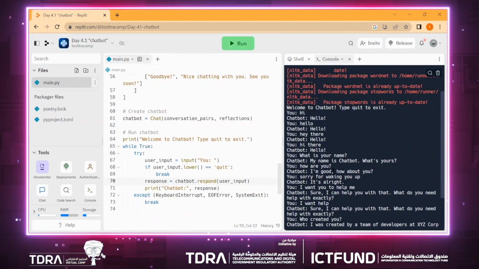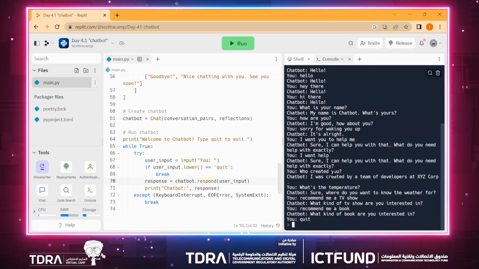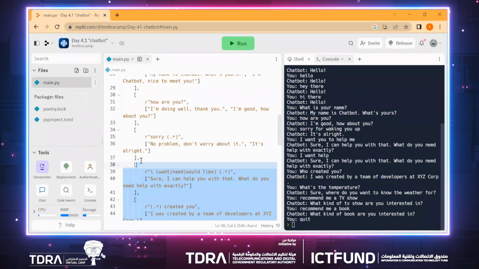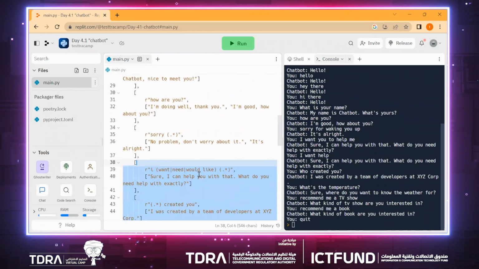Now, this is the end of today's mission. As I said, you are programming this chatbot. So I'm very interested to see what type of questions you might add, what kind of answers you will add, and I'm very interested to actually see the interaction between you and your chatbot.